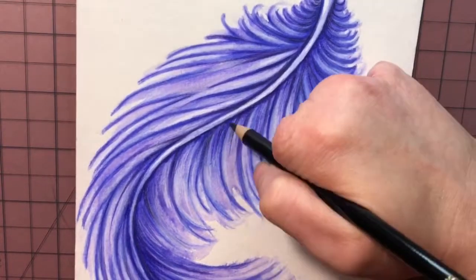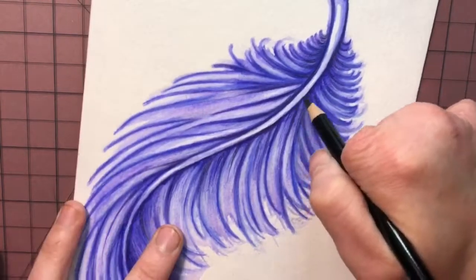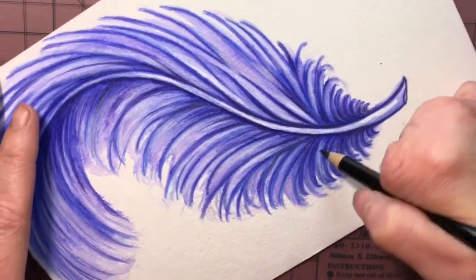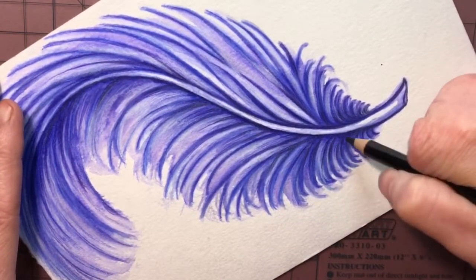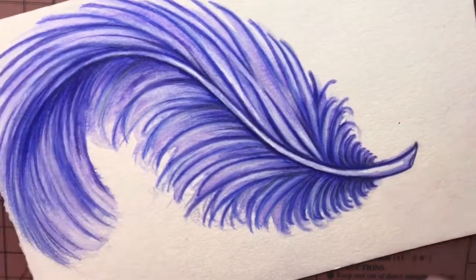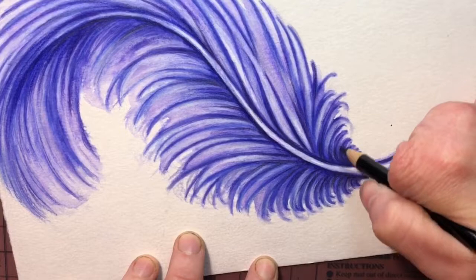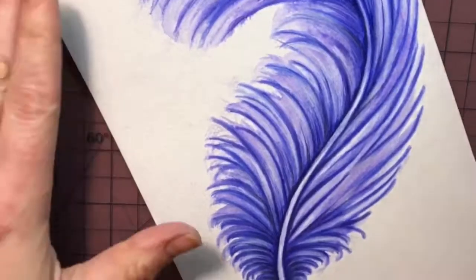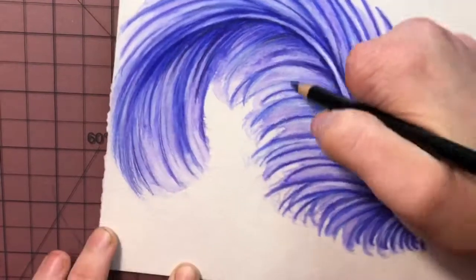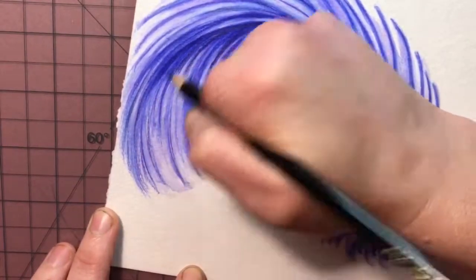So this is really where you get to use your artist perspective. And believe it or not, you are an artist. You're creating beautiful images. So whether this is your first colored feather or your 50th, you get to be an artist today. And that is the coolest thing about this whole entire process. Really just keeping in mind that you can always add more.